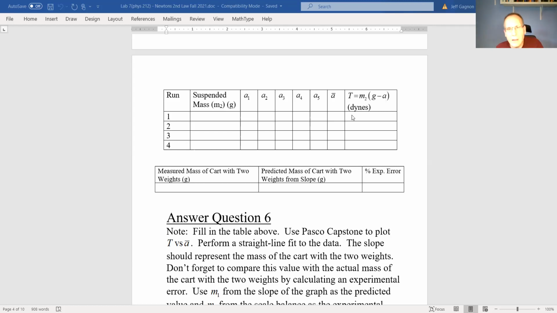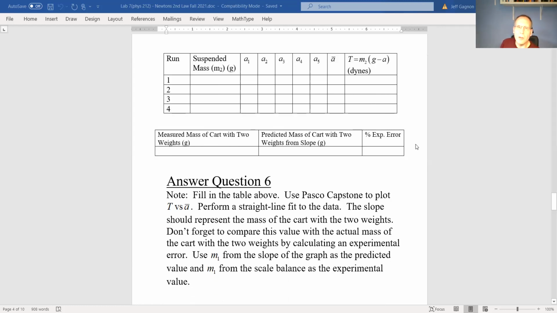Now, you're going to find that you're going to get very large numbers, which might be confusing at first. You might say, oh, I think I did something wrong. You didn't. If you get 6,000 something here as a result, that's correct. It's just because in CGS units, which we're using today, centimeters, grams, seconds, forces are in units of dynes. And they just happen to be much larger than the units of newtons, right? They're off by 10 to the 5th, like 100,000 times as large. So you're going to get values of like 6,000, then they're going to increase. I think the last one is like 17,000. So don't worry if you get that. That's correct, okay, that you get those values.